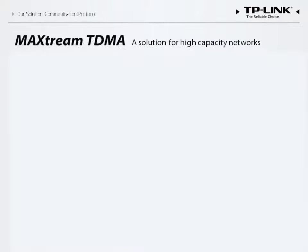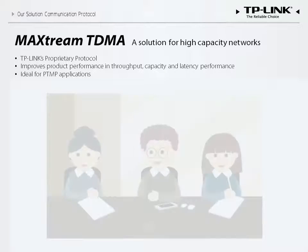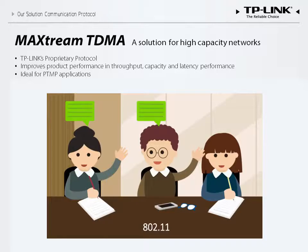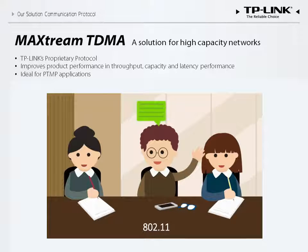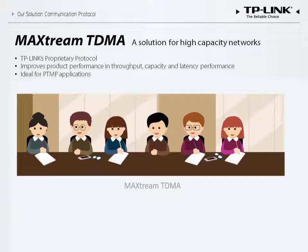The MaxStream TDMA protocol is completely different from the 802.11 protocol. Problems may arise when using the 802.11 standard on a crowded network. The communication procedures used in 802.11 systems are roughly analogous to a crowded meeting. If two people were to raise their hands to speak at the same time, there would be a momentary delay while they decided which person would speak first, and the second person would have to wait quietly until the first was finished. These procedures might work well enough with a limited number of participants, but the situation quickly becomes confusing if the group grows larger.